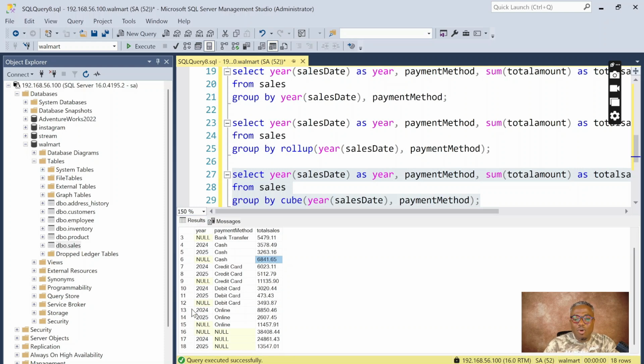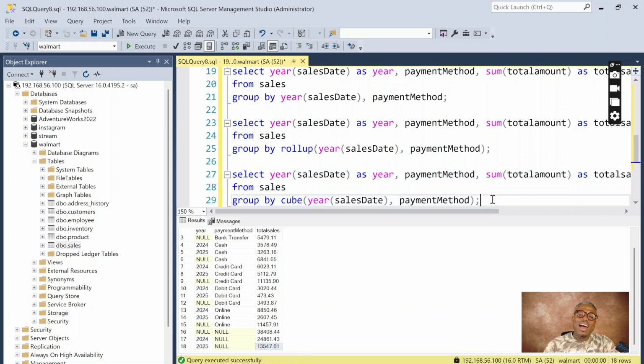Then, when you come all the way down here, for all the transactions that were made based on the subtotals, this is the grand total. And it further goes on to find the subtotal for the whole year 2024, irrespective of the payment method, and the subtotal for 2025, irrespective of the payment method. So that is how the cube works.